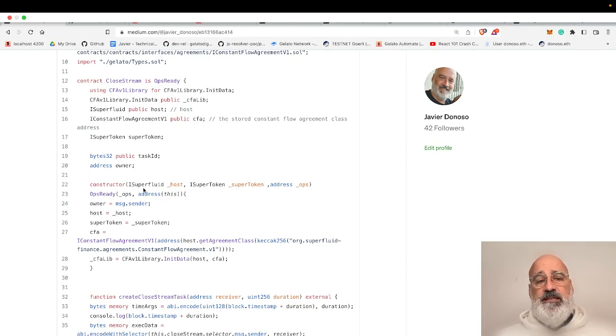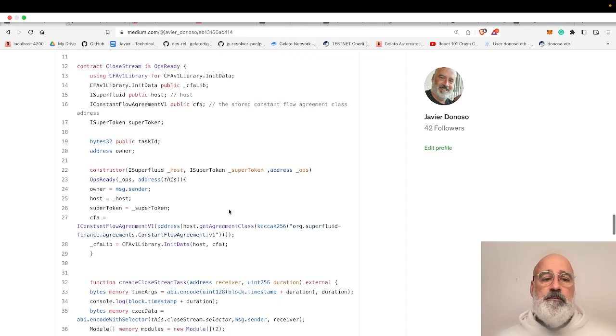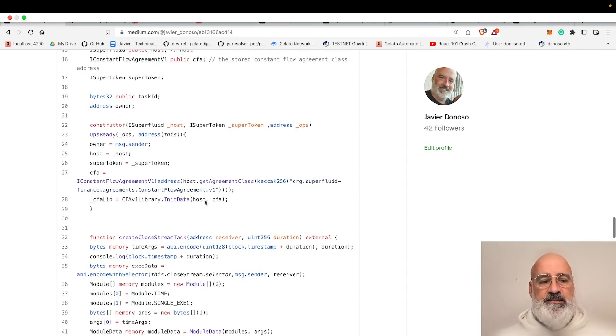Then we initiate our contract passing the host and the super token. We're gonna use the fake DAI in our demo, and we pass the Gelato ops address relevant for our network. Then we instantiate the ops ready, and we do some other instantiation.